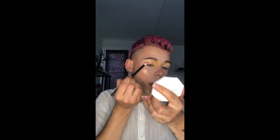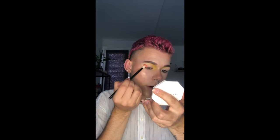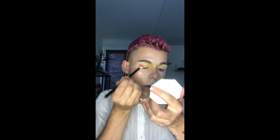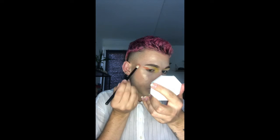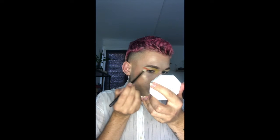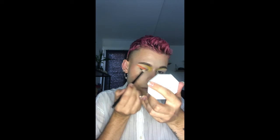Perfect. Now that we have the yellow shade in both eyes, we're gonna dab into shade D2, which is this very nice orangey shade. I'm going in again with a more fluffy brush, and this I'm gonna start on the outer corner of the eye and peg it on. I'm creating this outgoing shape. Again, it's Pride, so we want something big and something that gives an impact.